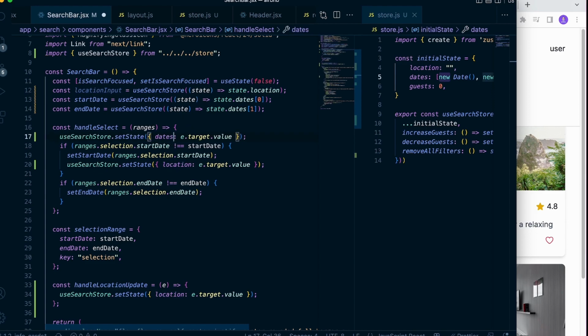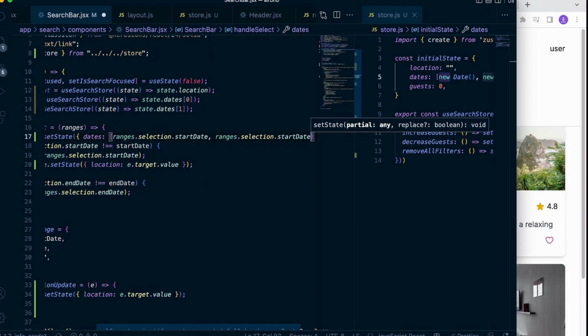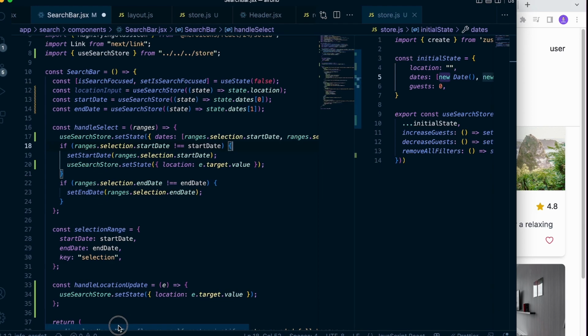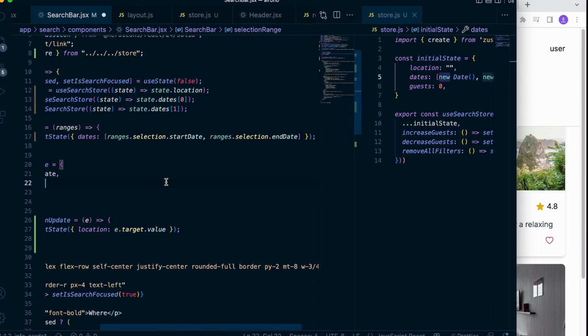So dates, create a new array, and then pass ranges selection start date as the first element, and ranges selection end date as a second element. All right, and I'm gonna remove this code.